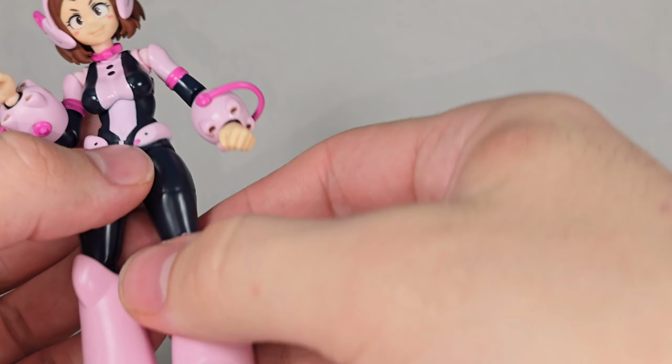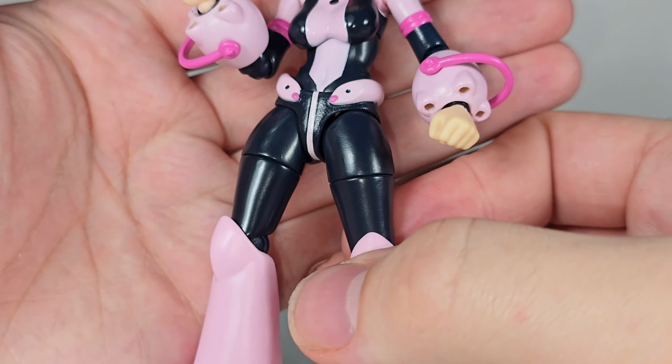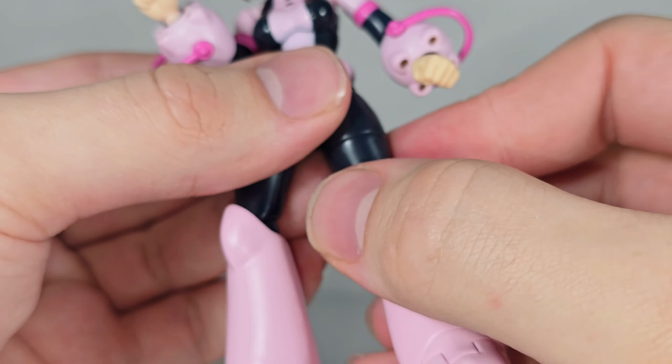This is definitely more along the lines of what a Figma or an SH Figuarts would have, although obviously not really with SH Figuarts, because SH Figuarts have the ball joint right there.